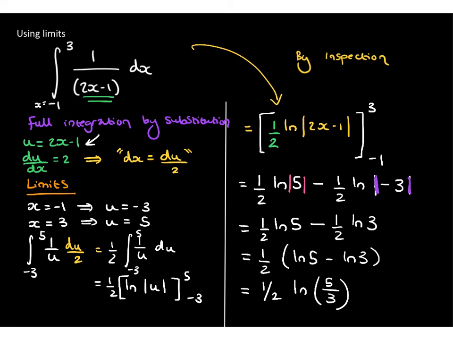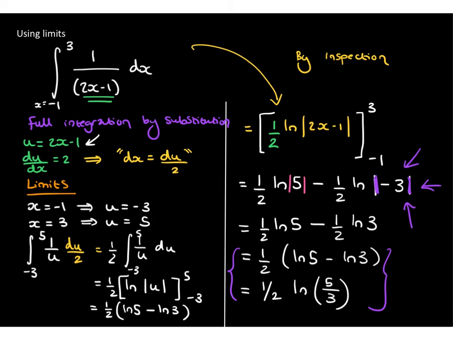So again, we now don't need to convert anything back to x because we've changed our limits to be in terms of u, we just need to substitute them in. So this then gives me a half ln 5 minus ln 3. Again, I'm activating the modulus here so that I don't actually have ln of -3. The modulus then allows me to have ln of 3. And of course, you can see we then end up with the same answers that we had here. So both processes are equally valid.